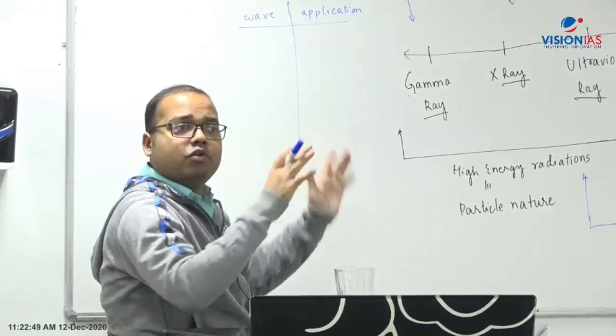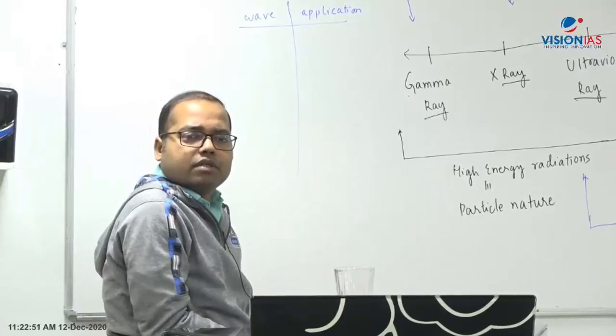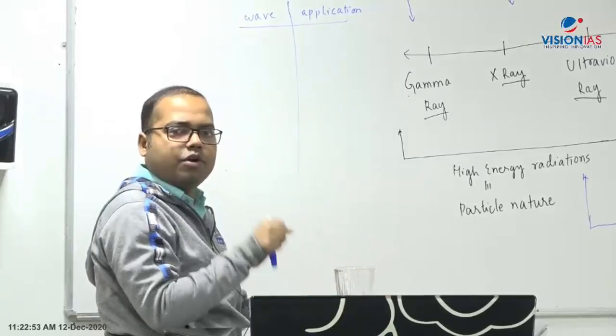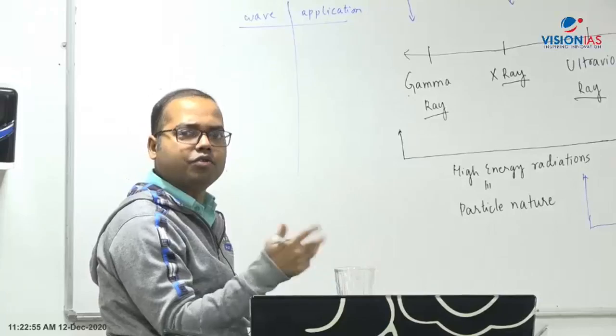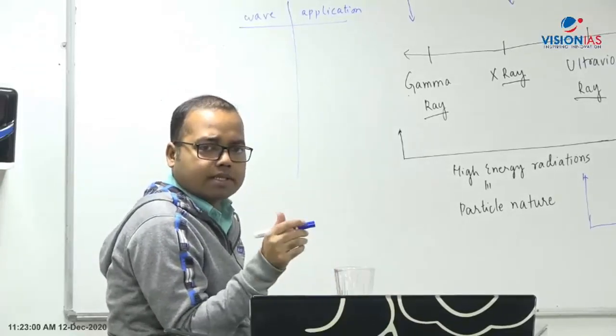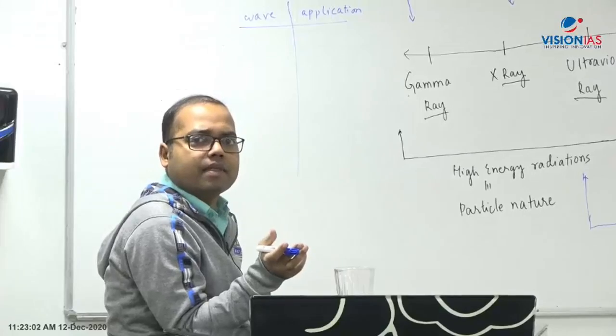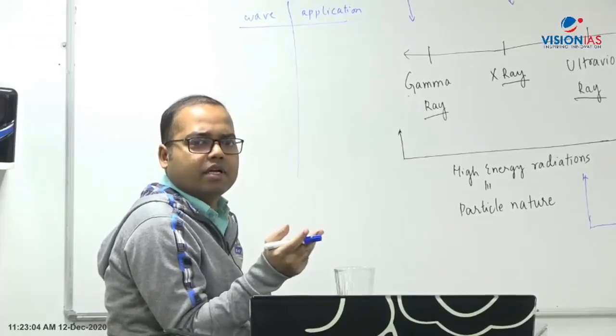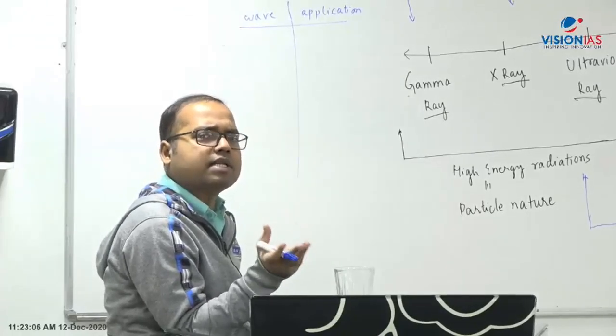Have you ever been to an airport or metro station? There is a box. You put your bag in that box and they allow you to move forward, meaning there is no threatening thing. Those boxes are security scanners having X-rays in them. So X-rays give them a clear picture of what is inside the bag.